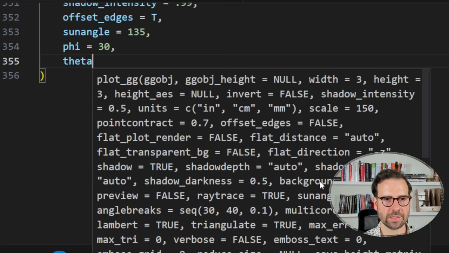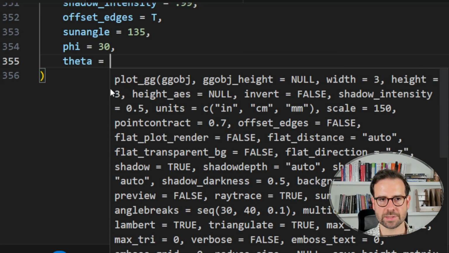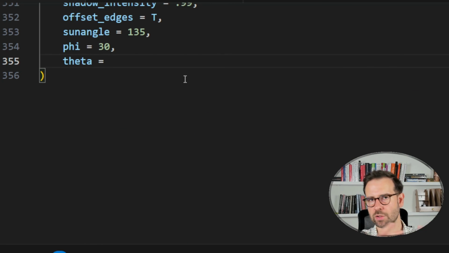You can also set how much your map is going to be tilted, or actually rotated around the axis. And for that, you can choose here from minus 180 degrees to 180. We're going to go again for a sharp turn, around minus 30 degrees. If we don't like this, we can also change it later on.